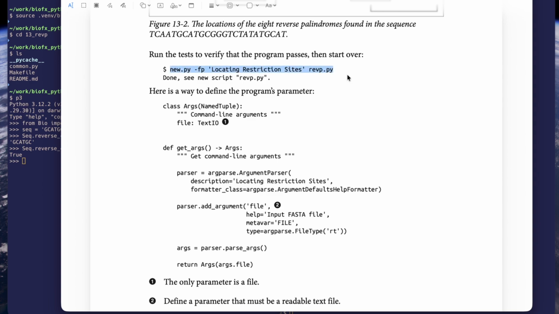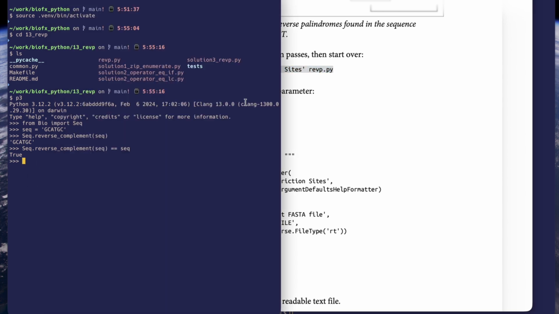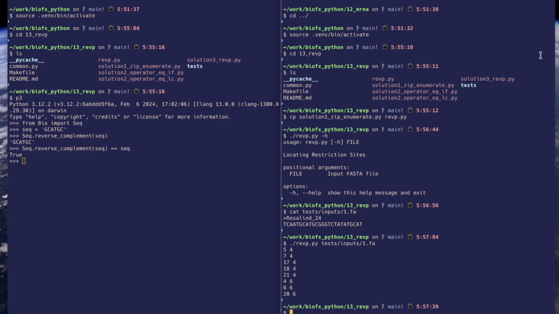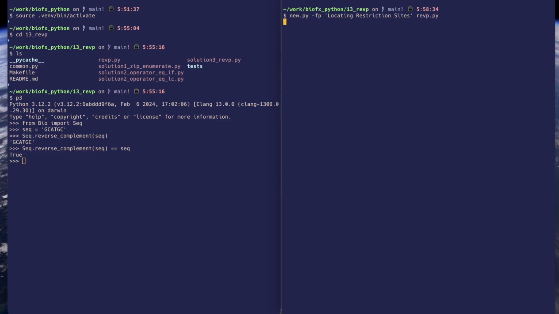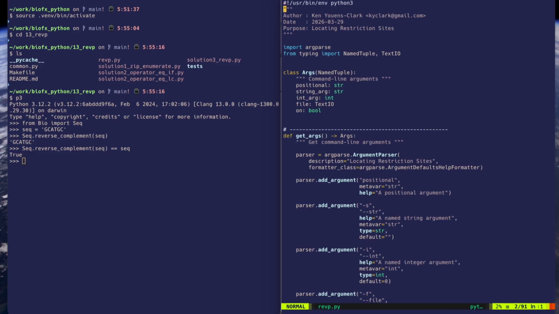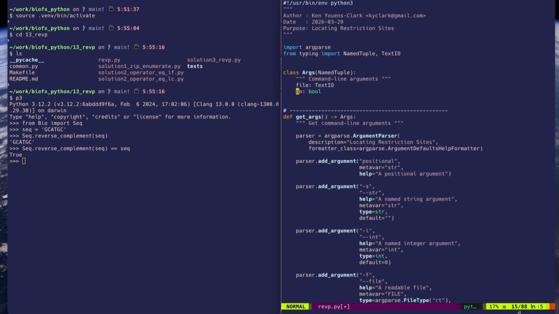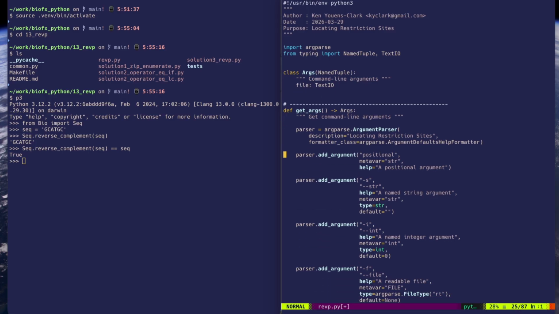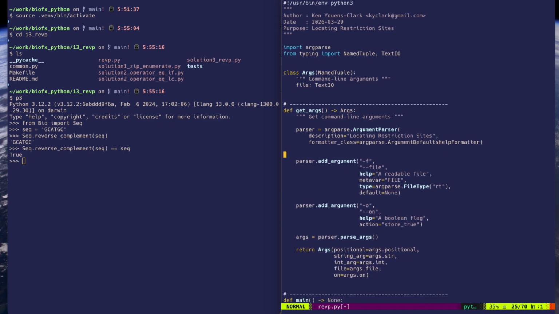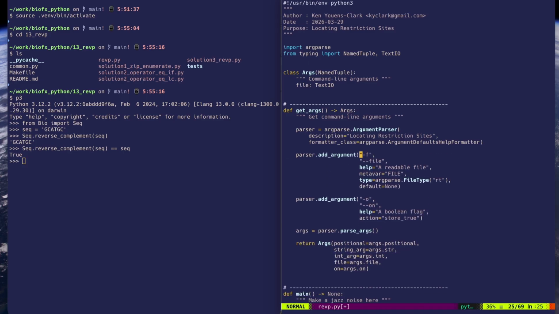So, starting over from scratch, I'm going to use a little new.py action here. I'm going to overwrite that, and then at this point I think you probably know exactly how to get started here. I don't remember exactly what I called this file here, but I'm going to go down here. I'm going to select the file bit.